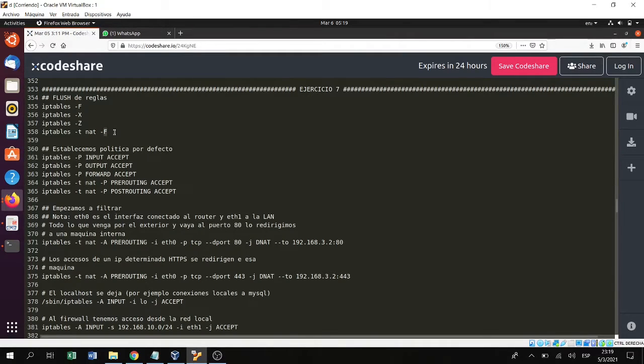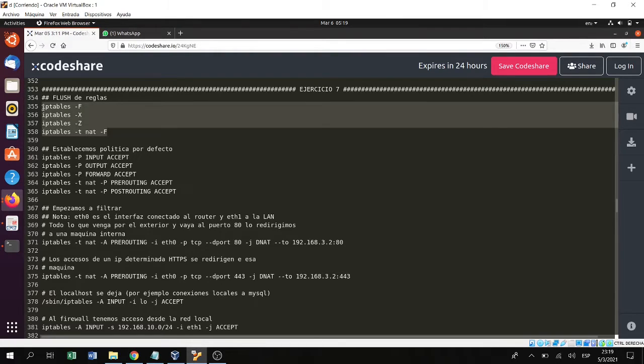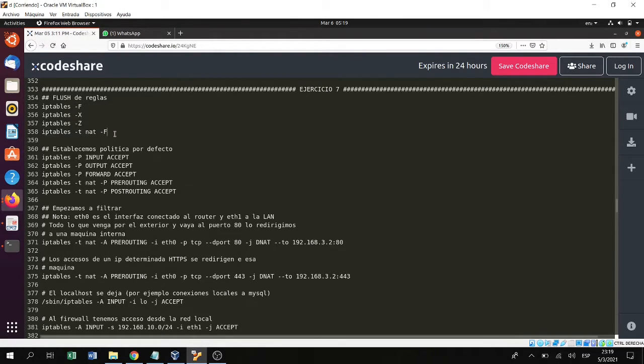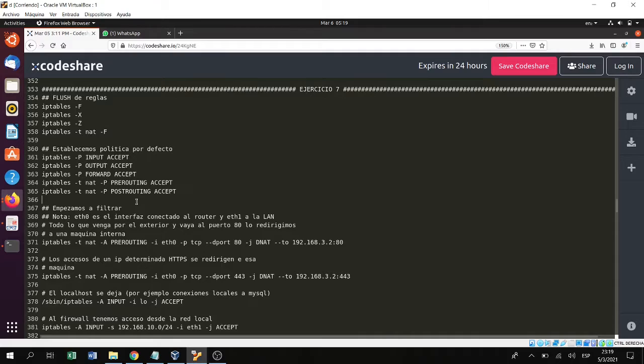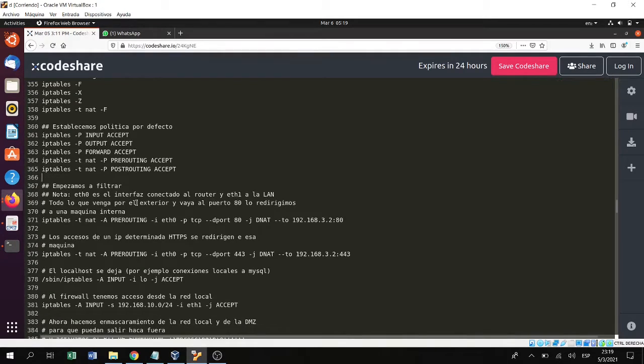So right here we have the rules flush. Here we establish the default policy. Then we start filtering. Remember that eth0 is the interface connected to the router and eth1 to the LAN. Everything that comes from the outside and goes to port 80, we redirect it to an internal machine.